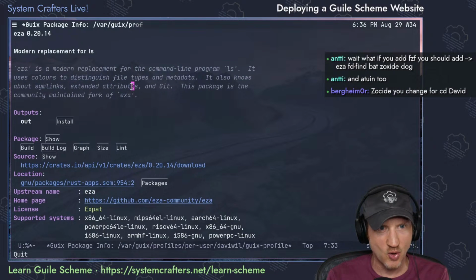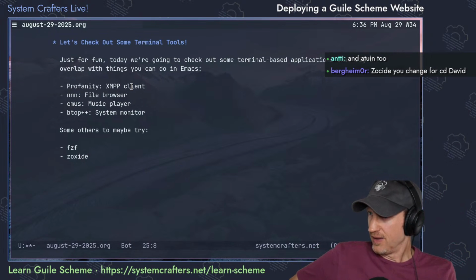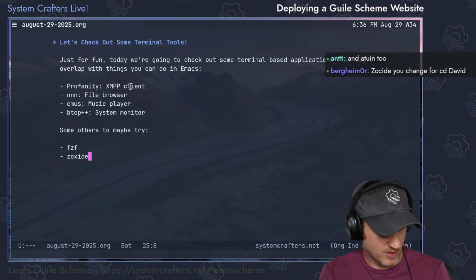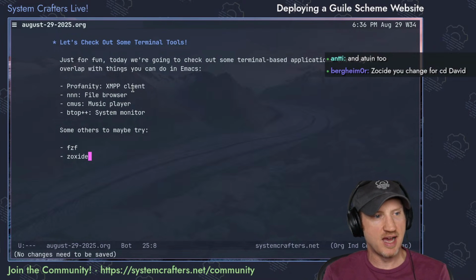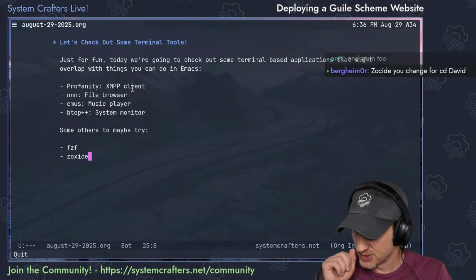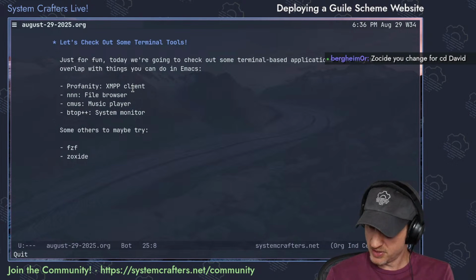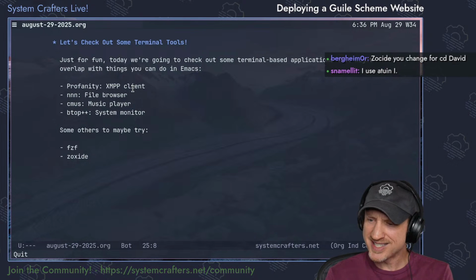Okay, we're getting into a whole terminal customization thing here. But yes, eventually. How about WeChat? WeChat, yeah, it definitely falls into the category, but I have a reason why I'm focusing on XMPP here, so I'll talk about that too. What was the other thing I wanted to say? What is Atuin, by the way?